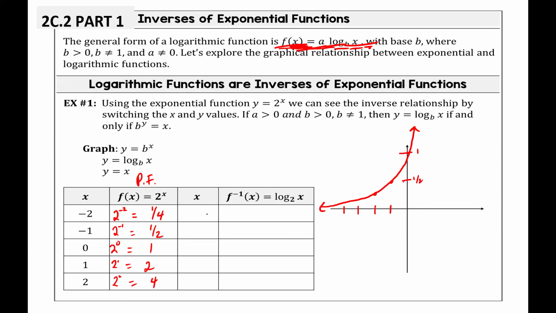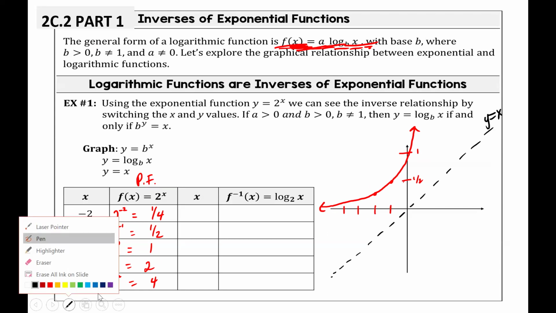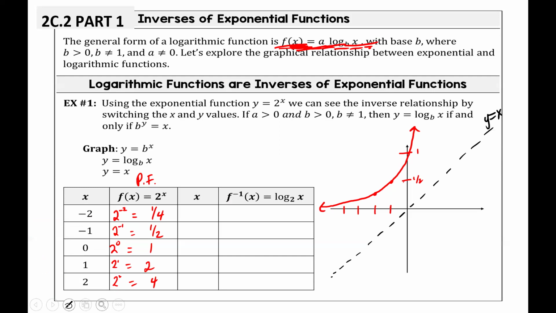All right. Now we're gonna talk about the inverse. Remember when we graph an inverse graphically, we can tell they're inverses if they are reflected over the y equals x line. Remember that? So it's that diagonal line that divides it into 2 equal parts. That's our y equals x line, right? So now we're going to do our inverse. When we're doing our inverse, that means we're doing what with our x's and y's?